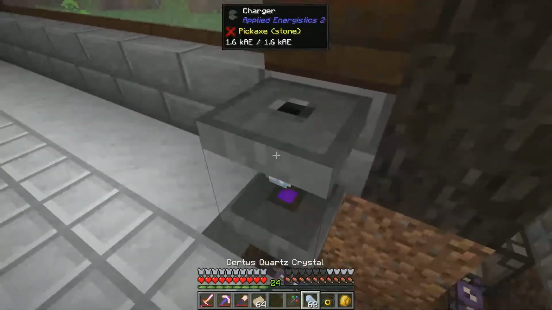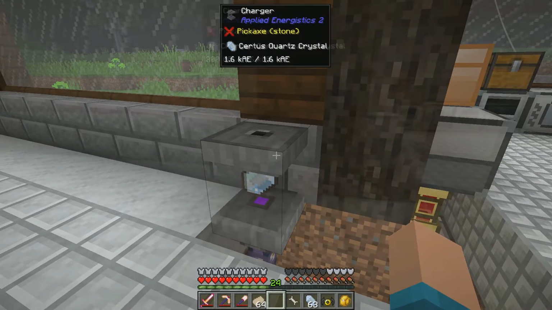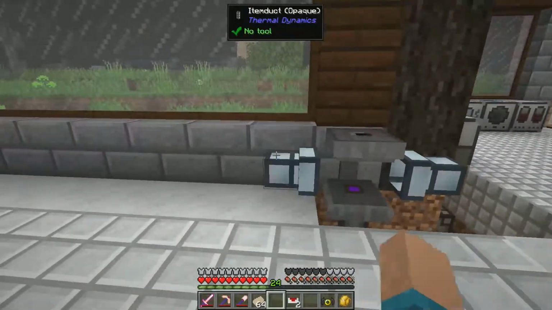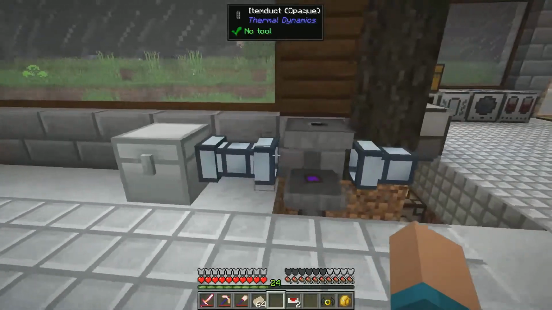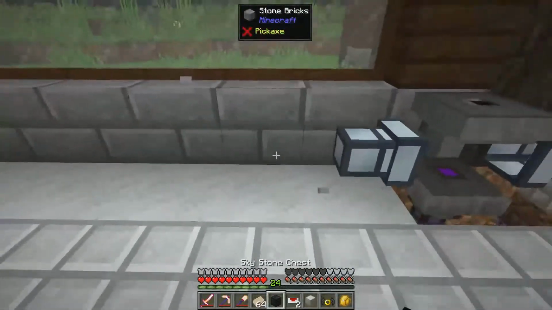If you were trying to make more charged quartz, you can do it this way. So after some time, like I said, your input is Certus quartz and your output is charged Certus quartz. After some time, it'll convert them around. So let's just automate this at a very primitive level for now.